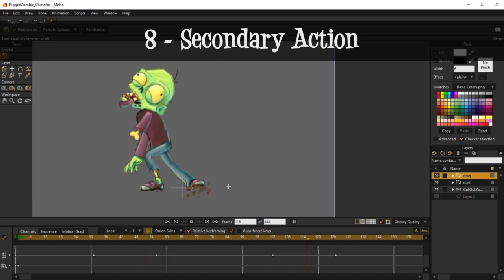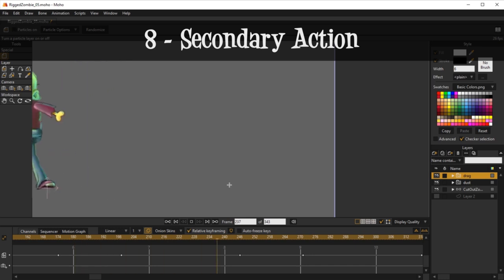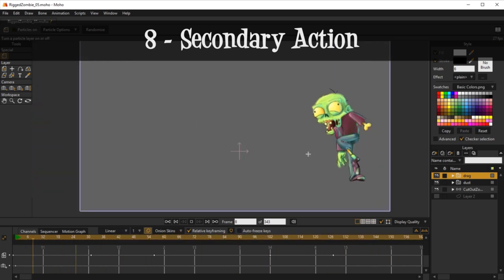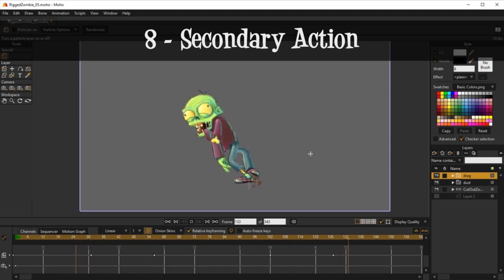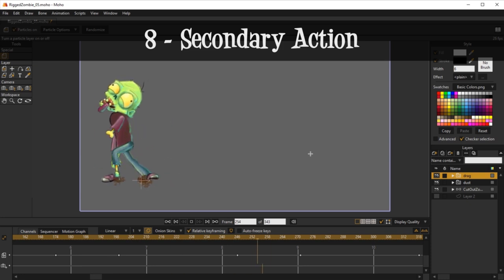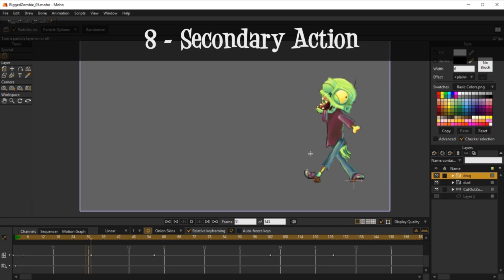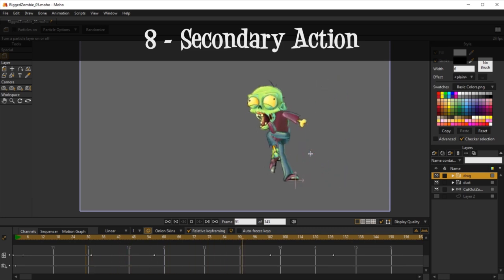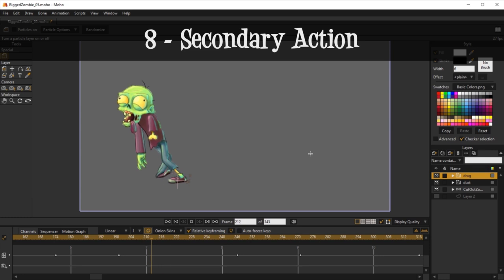We added the particle system as a secondary action, something that reacts to the main action. Those little dust particles, let me center this, are a secondary action. That emphasizes the main action, gives strength to each step and to the drag. It emphasizes everything that you were doing before with something that is reacting to it.